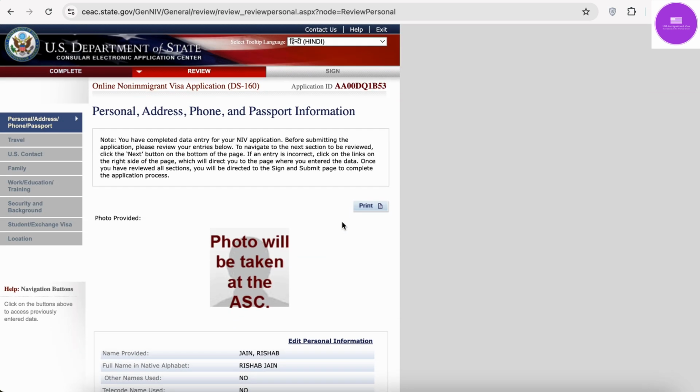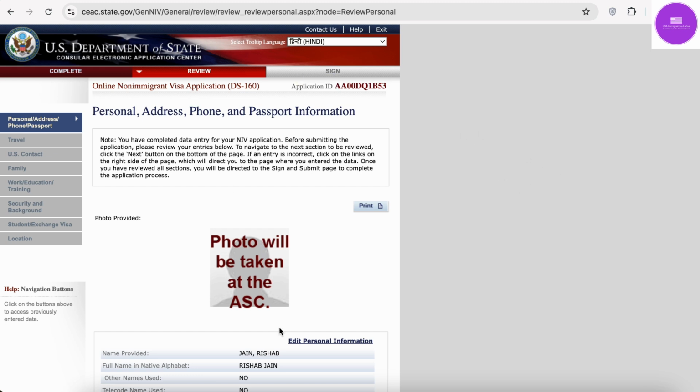I mentioned in all my DS-160 videos that this application ID is very important, because if you want to retrieve your application or recheck your application or re-log in to the DS-160 page, then you need this application ID and the security question and answer that you have provided, because the other details, that is the last 5 letters of your surname and your year of birth, you must be knowing, but these information are very critical to retrieve your DS-160 form.